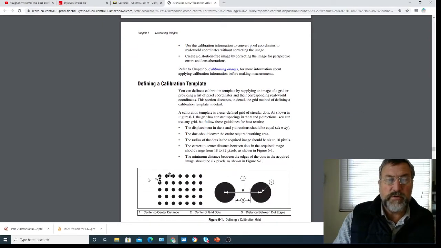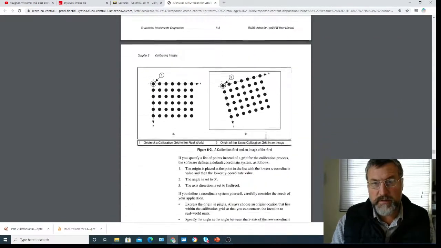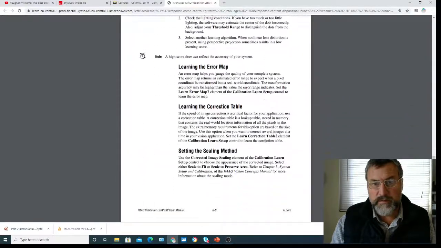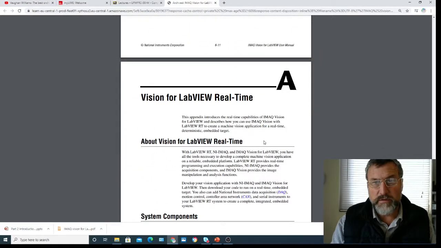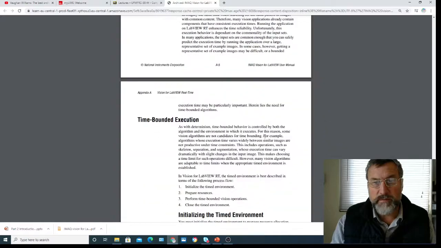Calibration template. They supply these templates which you put in front of the camera to know what it's looking like. I do quite a lot of work with this myself, templates, especially in 3D systems. They need calibration quite regularly, actually. Real time, there's quite a lot on that. We don't have to worry so much at this time about that.